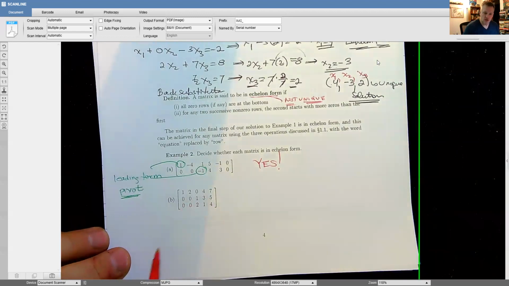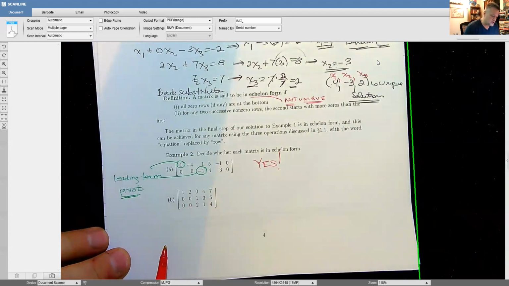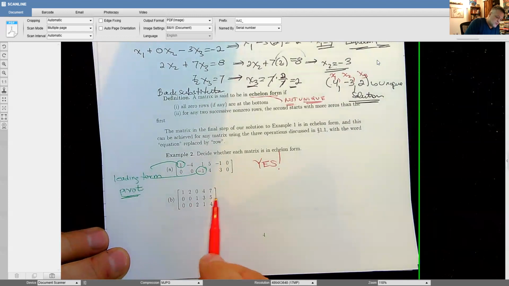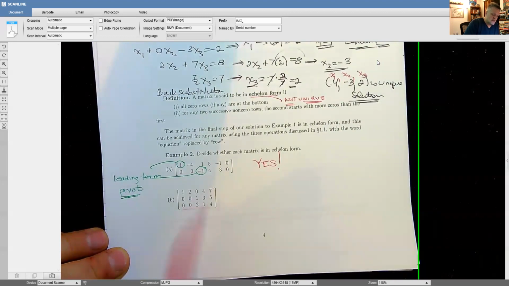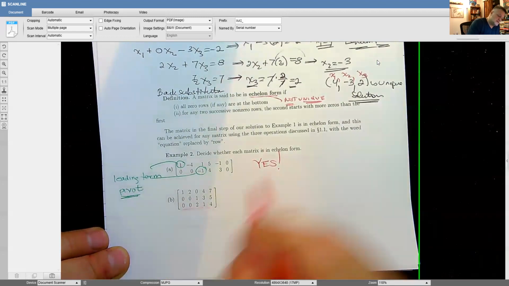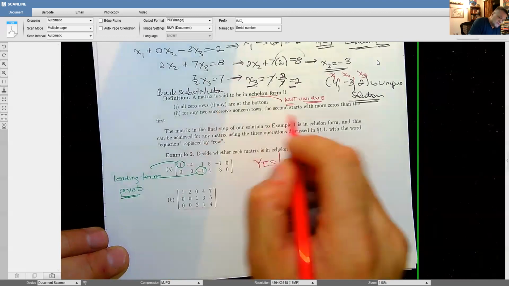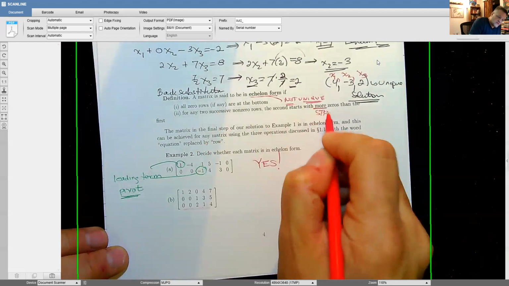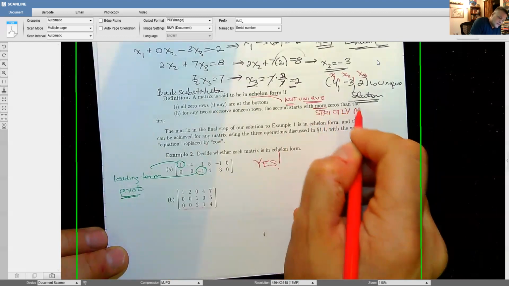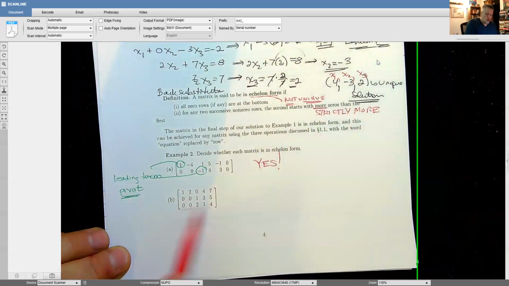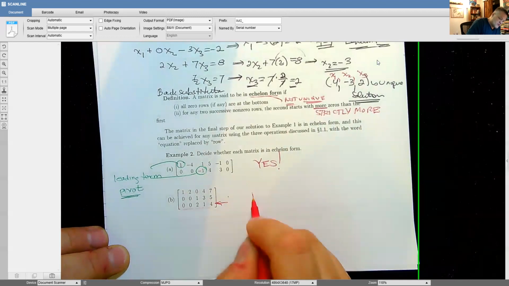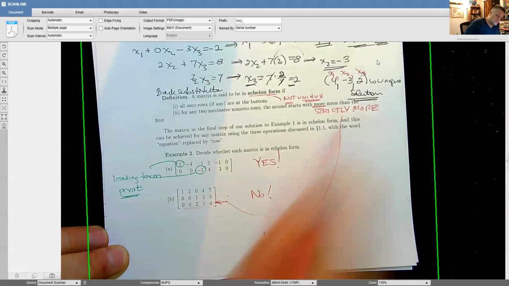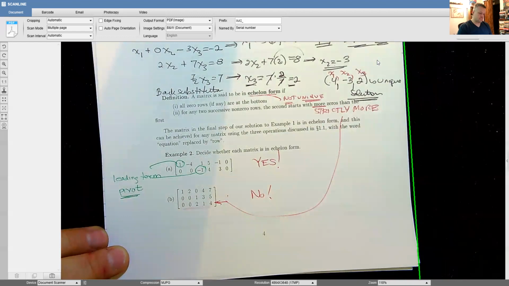This one here, is this an echelon form? Well, there are no 0 rows, so we don't have to worry about that condition. And row 2 has more initial zeros than row 1, so we're good. But this row does not have strictly more zeros than the one above, right? So in the definition, this more means strictly more. It's important. You could have done more to put this into echelon form. So this one is the reason for it not being an echelon form.